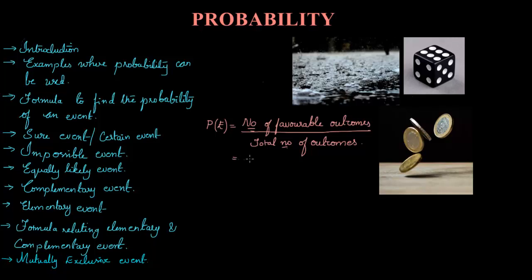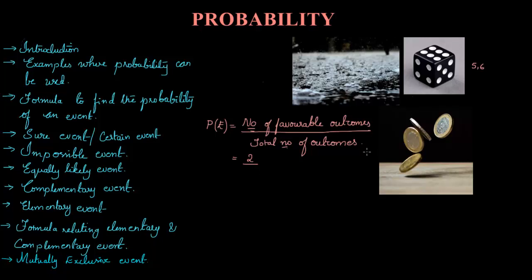So what will be the probability? If I am asking you what is the probability of getting a number more than 4? So what are the numbers which are greater than 4 on the die? If greater than 4 means you need not consider 4, because they have clearly said they are asking you to find the probability of getting a number which is greater than 4 on the die. So which are those numbers? 5 and 6, right? Only 2 numbers are there which are greater than 4 on the die which can occur. So there are 2 numbers, right? So we'll write it as 2.